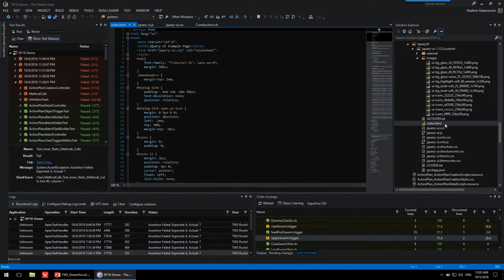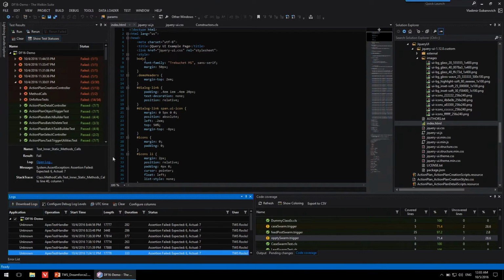But if we move outside of the Solution Explorer, we will see lots of other informational panels. In these panels, you see some live information of your organization, of your development process, but also you have different ways to implement the most common actions with just a few clicks. For example, we have a test results panel here where we see all the latest test results and have some common actions.